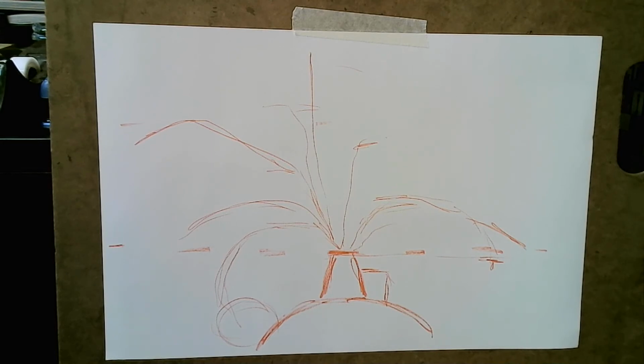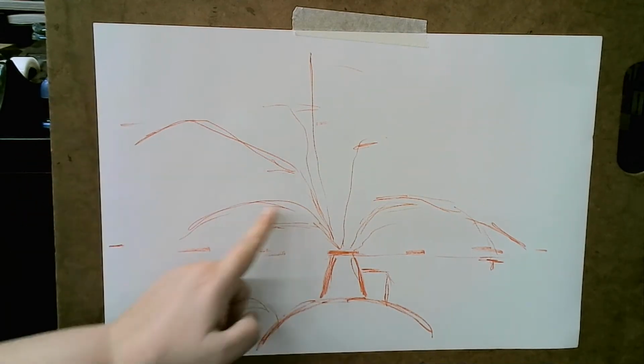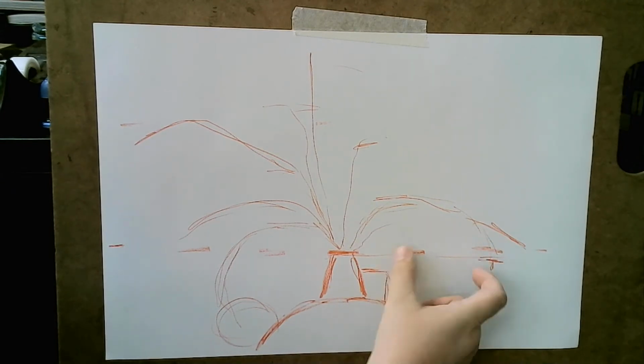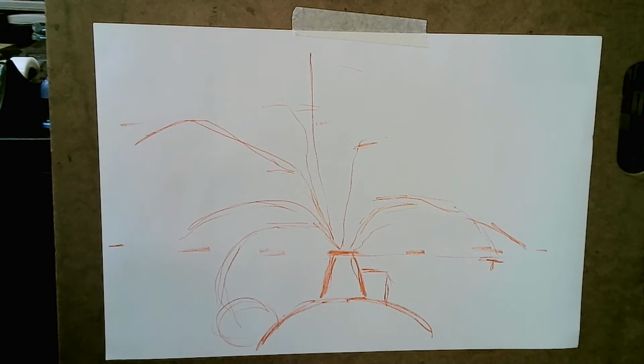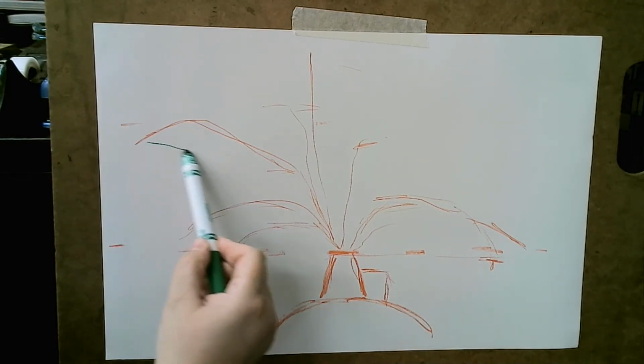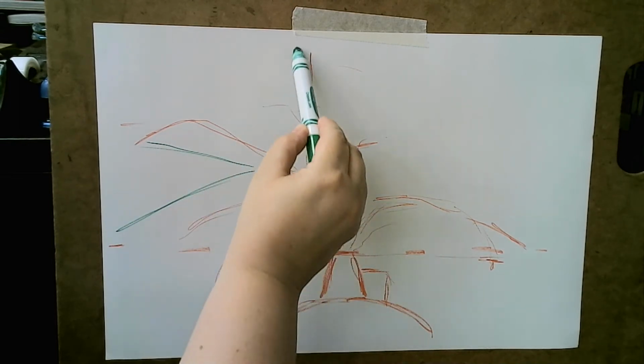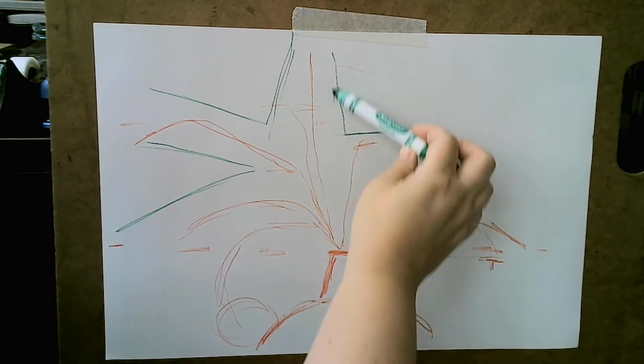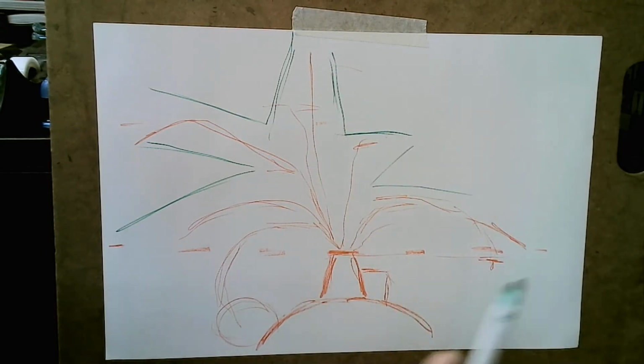Then as you're doing that, I'm looking at length and direction, like how far over, spacing between the bottle and the leaf, how much space is between the bottle and the leaf here, and spacing. The other thing I'm looking for as I'm starting is, what are the major negative space shapes between the leaves? So I look at how this is like V-shaped here. This is like L-shaped here, like backwards L. Regular L-shaped here, and then V-shaped here. So that might be helpful for spacing as well.